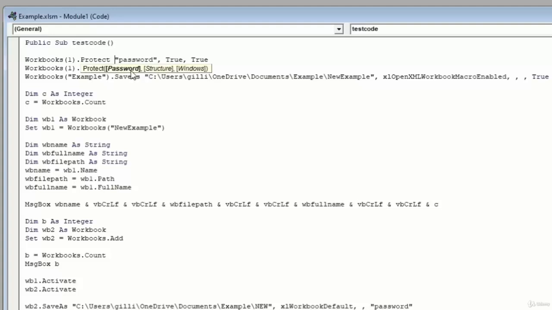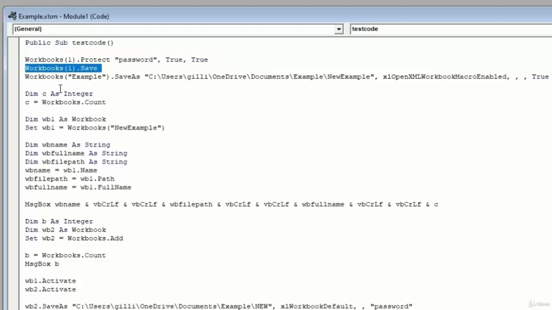This denotes to VBA that password is a string of text. It's not an action or anything I'm trying to do. And then the Structure and Windows inputs are both true or false inputs, and it just tells the system whether or not we want to protect the structure of the file and the windows of the file. And 9 times out of 10, you'll probably use True for both of those. So this line, all in all, should password protect this file that we have open right now, this example file.